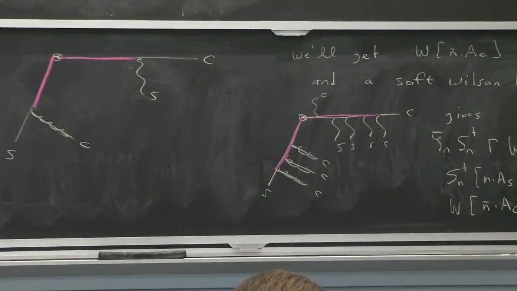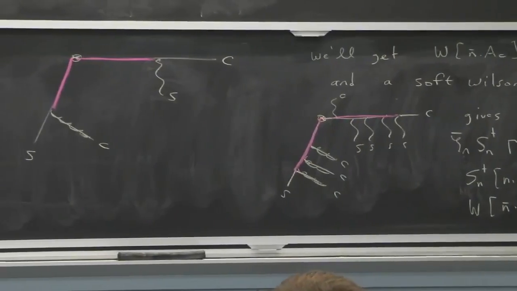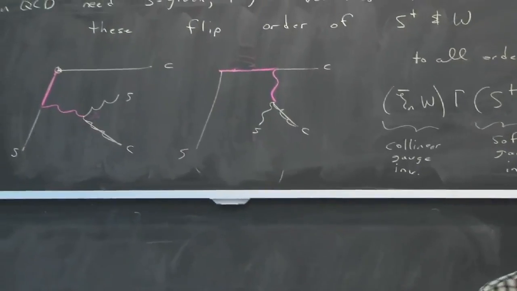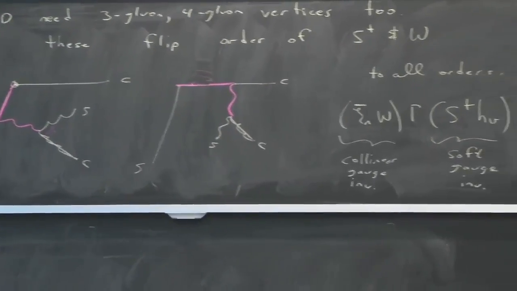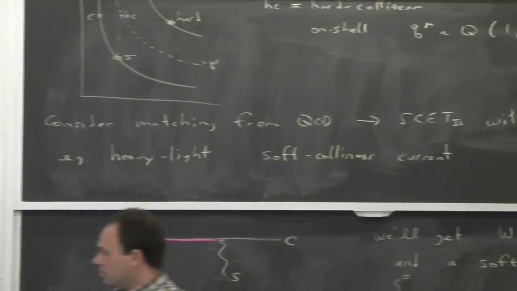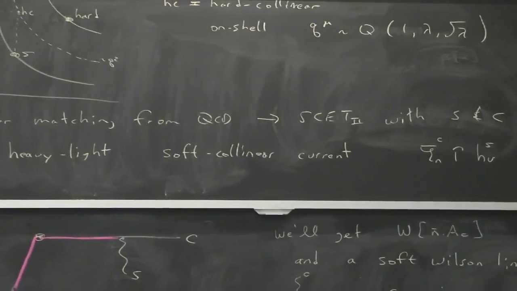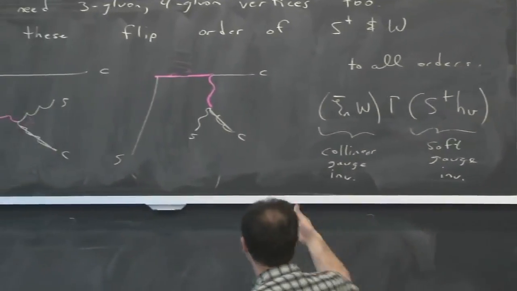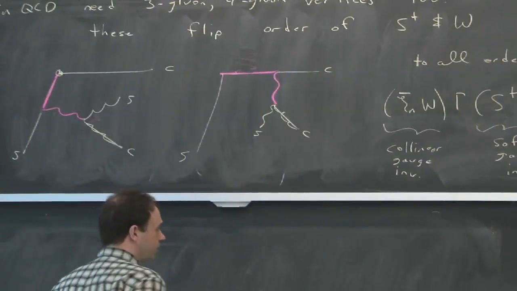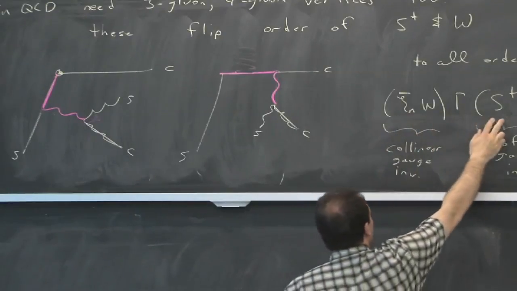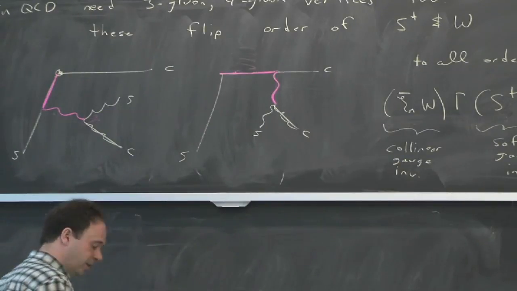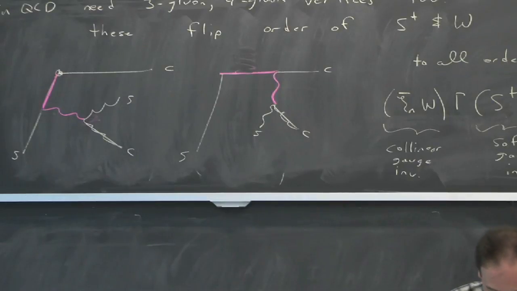All right. So this is how soft collinear factorization works. If you think about it from the point of view of going from QCD to SCET2, you integrate out these pink lines as usual, and you end up with something where things are splitting apart. The reason is that these lines, where you would try to have interactions, are off shell, so your theory is forced apart because these things can't interact in an on-shell way. So it's different than SCET1 in that sense.